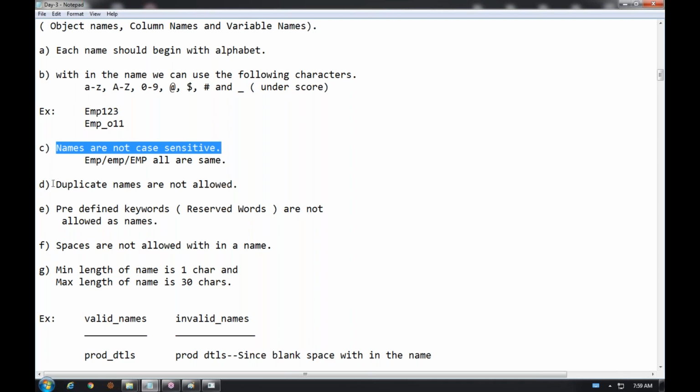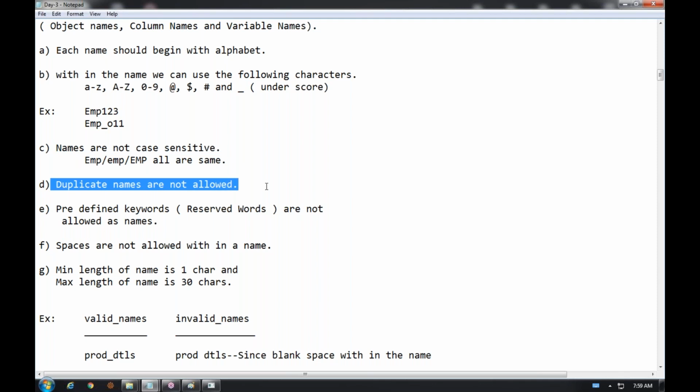And don't use duplicate names. Within a table, don't specify two similar column names. And within your user account, don't try to create two tables with the same name.